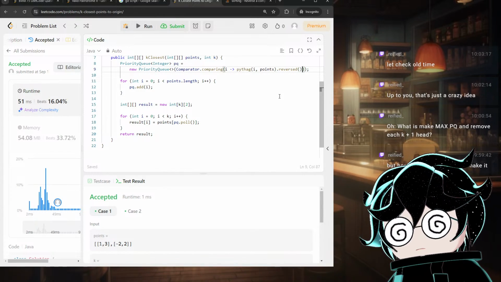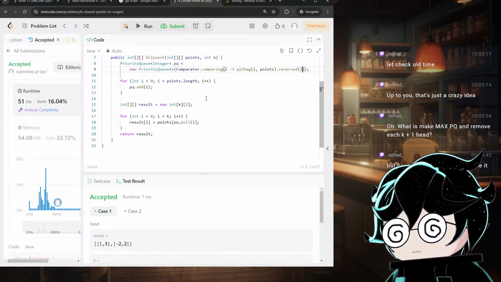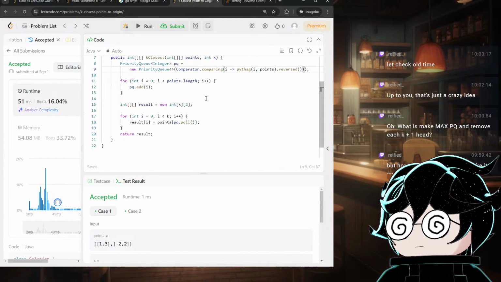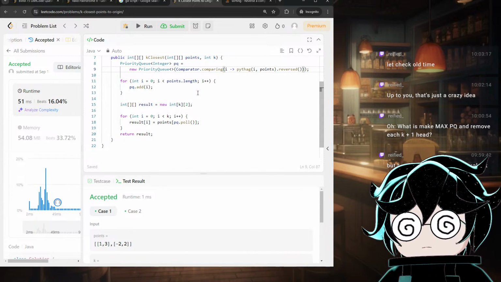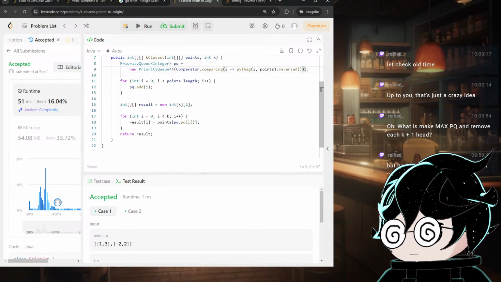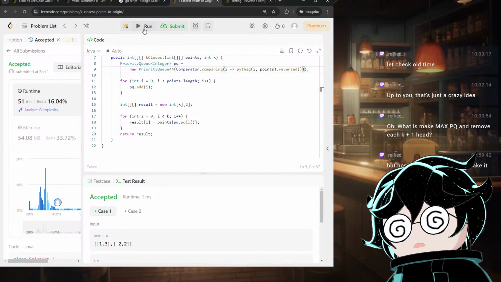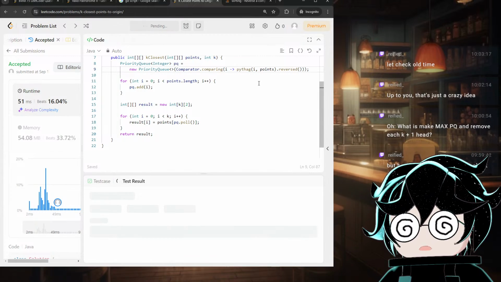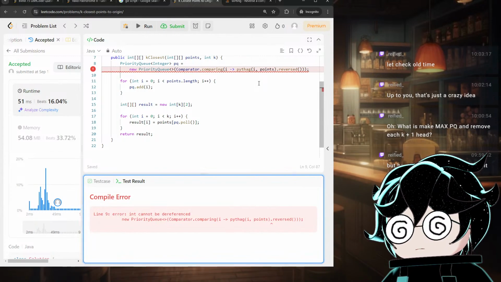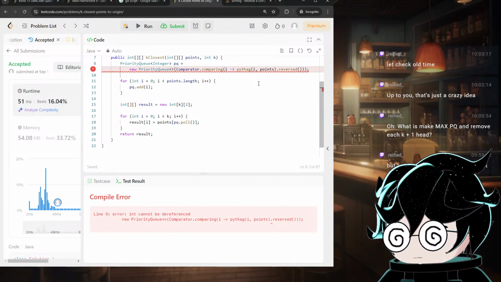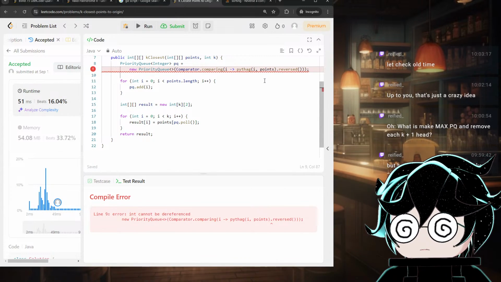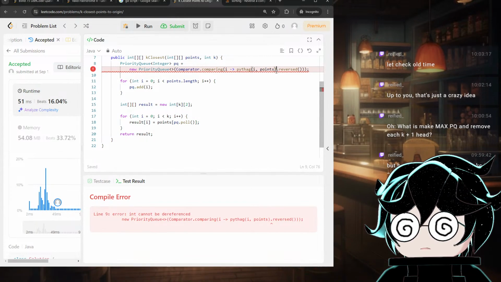Can we do this? Does that actually work? Let me just sanity check compile this. Oh.